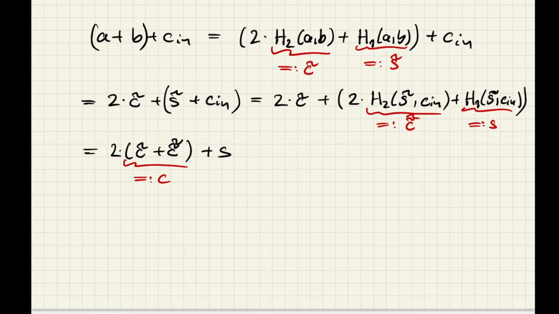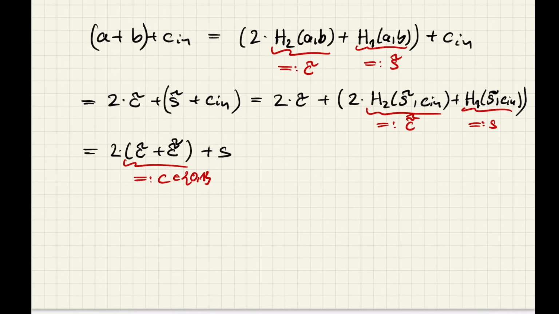We only can have a carry of 0 or 1. So it cannot be possible that we have a carry here and a carry here. One of them has to be 0. And that means we have actually here something which has a value of either 0 or 1. So calling this c makes sense, and if this property holds, then we exactly have what we want. We have a sum and a carry.